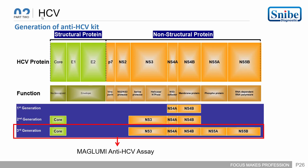Okay, I'm waiting for your response. When you give me the response, then I will give my answer. You can think about it: the higher the generation, maybe the more proteins it detects. But when you make the generation detect more proteins, the sensitivity will be compromised, because sensitivity and specificity are inversely related. If you increase the sensitivity of any parameter, then the specificity will be compromised. If you increase the specificity of any analyte, then the sensitivity will be compromised.